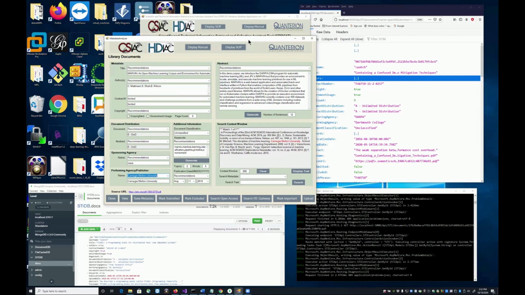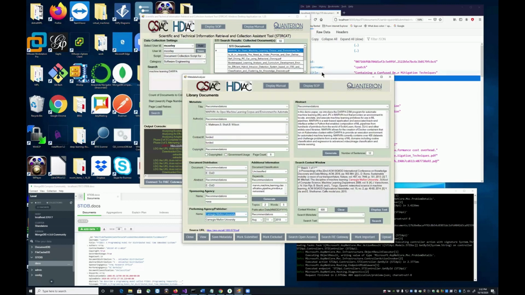But a lot of it comes directly from the website source that was pulled by the script. In the case we just saw, the script that pulls from Semantic Scholar is returning much of this metadata, like the title and the abstract and many other pieces. So in summary, this is a tool that allows us to automate the searching of scientific and technical information out there in various web accessible repositories. It also provides this metadata analysis facility that uses rules, and soon we'll use some machine learning assisted support to extract multiple levels of metadata.